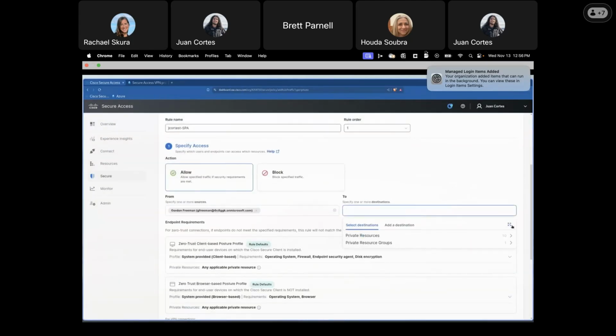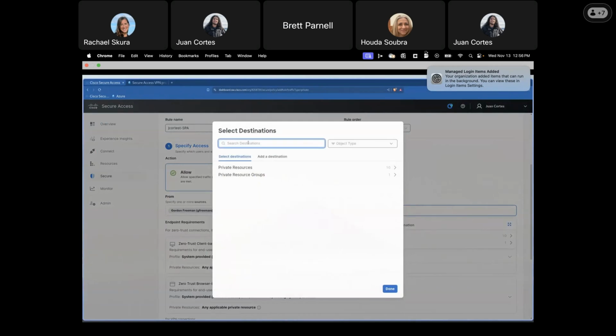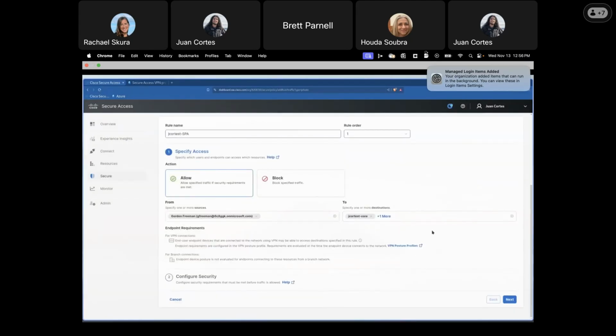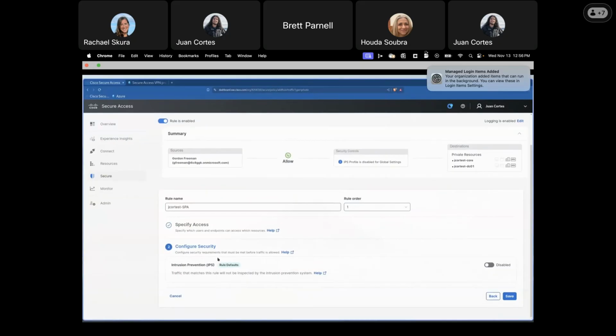This is where we are calling our private resources. Use any keyword that will help you find your resources. If you hover over these icons, you'll see that the resources are allowed to be contacted via remote access VPN users. On the second part of the rule, we can only enable IPS, but this feature is outside of the scope of this demo.